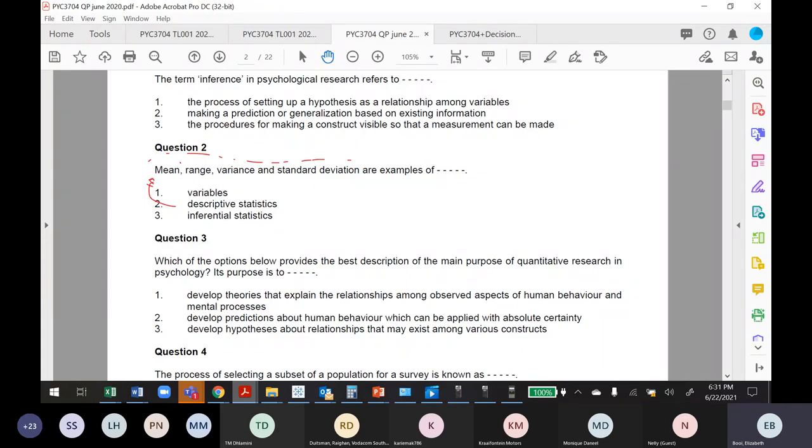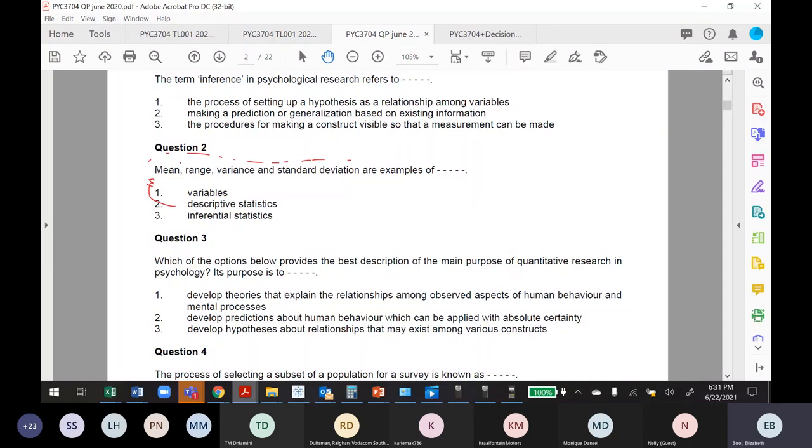Descriptive statistics describes your data in terms of the locality, the shape, spread. That's what it does. The locality, which is central measures of central tendency, the mean, the mode, the median. The spread, in terms of the standard deviation, the range, the variance. The shape, in terms of whether it is positively skewed or negatively skewed. And we can describe it also in terms of tables and charts. That is descriptive statistics, just describes your data.